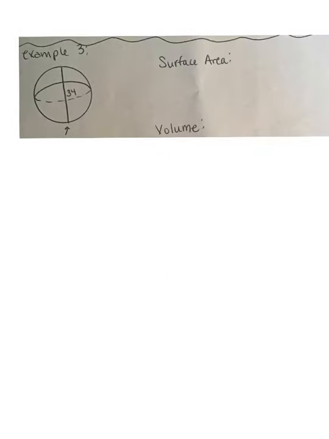Okay, this one's different from the other ones because I don't have a radius. I have a diameter. Remember, diameter is the full length across, and that is what I'm given in this problem. Now, my picture is not great, so just pretend like that goes through the middle. So if that is my full length across, what I need to find out is the radius, which is half that length. So I'm going to take 34 and divide it by 2 to find half of it, and that will give me 17. So my radius in these problems is 17. Whenever you're given the diameter, just do that formula we learned last week and divide it by 2.